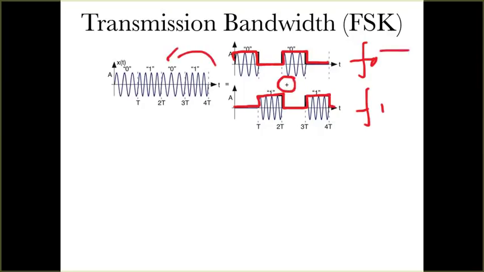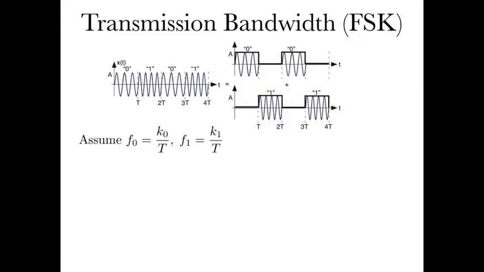If I can figure out the bandwidth of each, then I'm in good shape. I can figure out what the total bandwidth is since their spectra have to add. I think I have a way of getting at it. But it's again a square wave. Okay, so I think we can calculate that spectrum just like we did before.